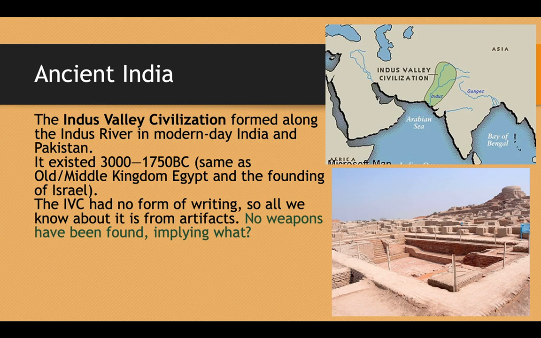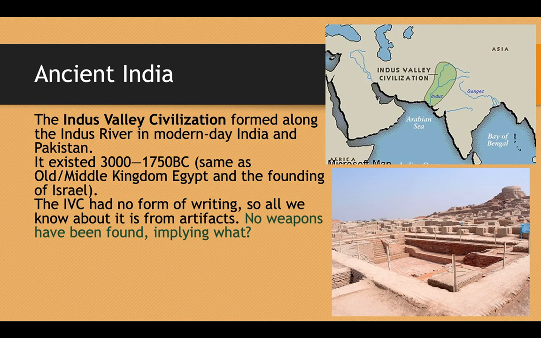Now, the Indus Valley Civilization did not have any form of writing, and therefore we don't know as much about it as we do about ancient Mesopotamia and Egypt, the Fertile Crescent region. It was much farther away from it. If you look on the map here, this is the Fertile Crescent, and you have the Indus Valley Civilization way over here. But because they don't have any writing, all we know about it is from artifacts. But artifacts aren't useless. You can still learn a lot. You can deduce a lot about a culture from its artifacts.